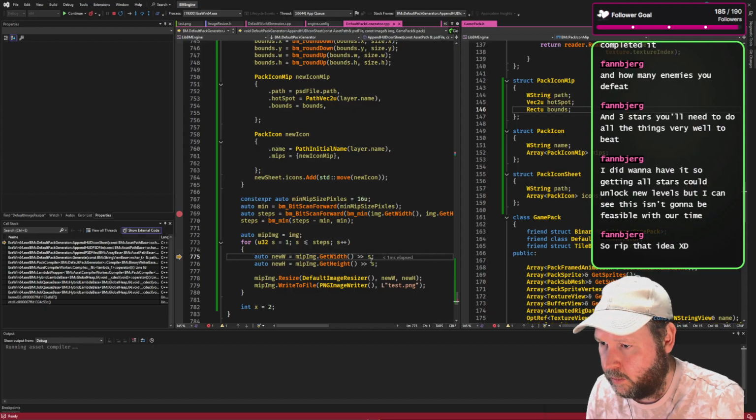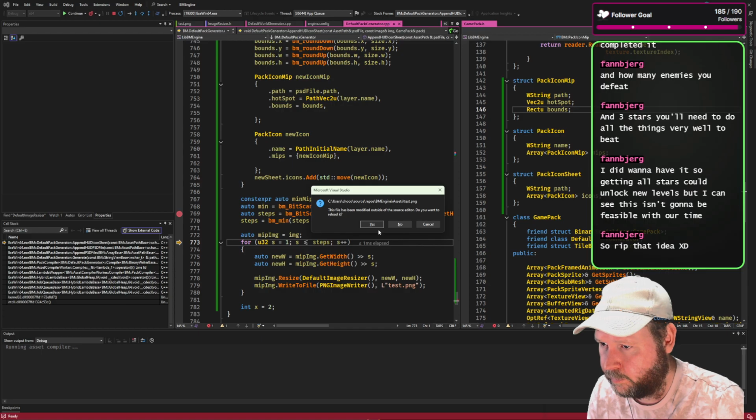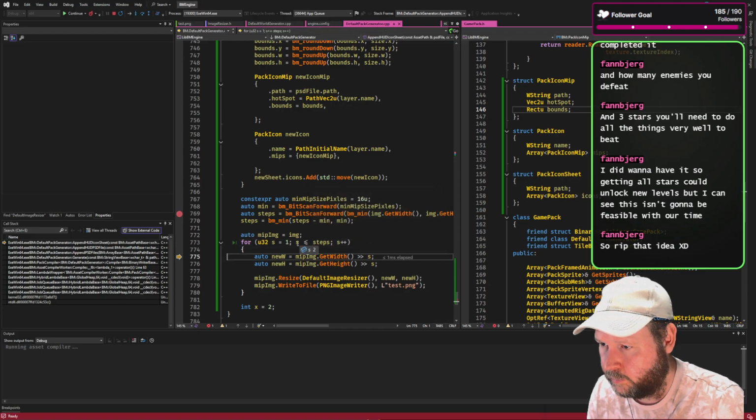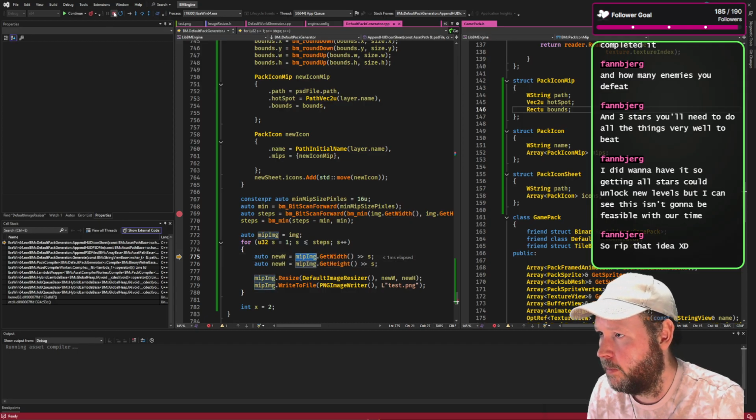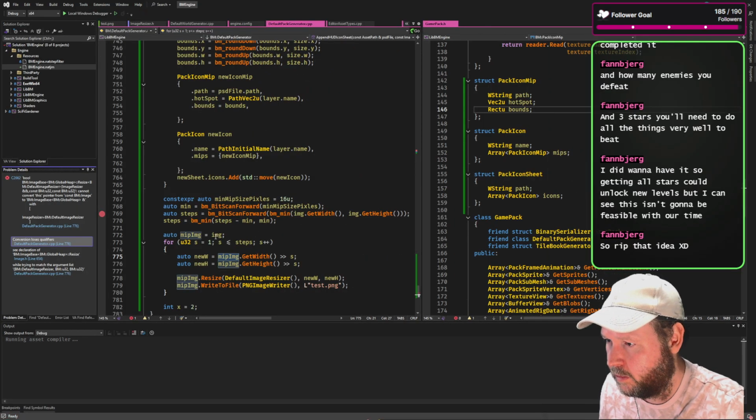So we shift up by 1. Oh, it's not the MIP image, it's the image.